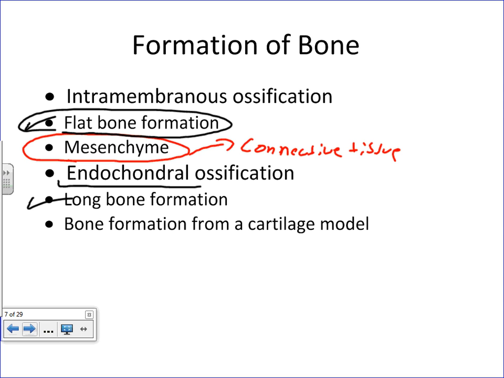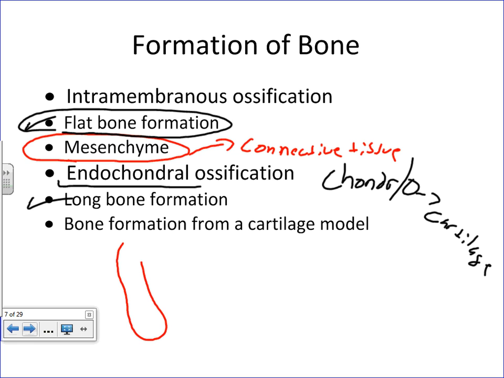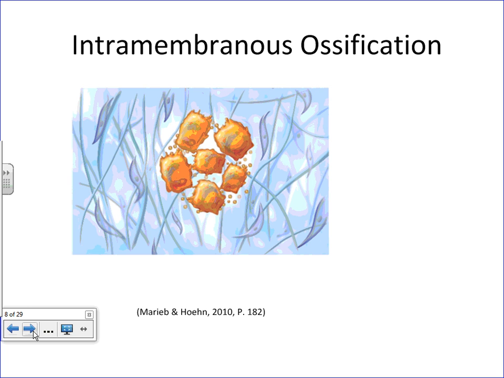Now, endochondral ossification is a little different. You can just take a look at that word and realize the difference, because remember, chondro means cartilage. This is still a derivative of the mesenchyme, but we're forming long bones from a cartilage model. Essentially we'll form a model, basically a cluster of cartilage, and then bone is going to develop from this model itself. So keep that in mind: intramembranous ossification, formation of flat bones; endochondral ossification, the formation of long bones.